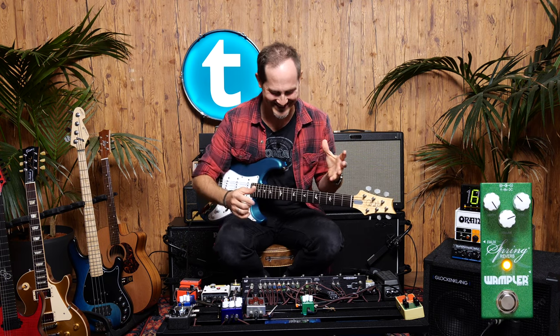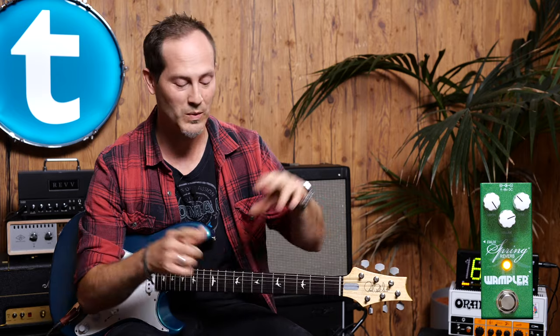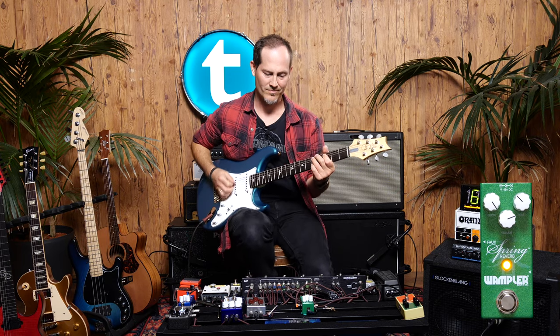Wampler Faux spring reverb. Guillaume, where are you when I need you? I'm sorry for the pronunciation. It is really small. It's great for pedalboards which are really crowded. Very nice, versatile. You have the depth, the volume, and the tone with which you can decide to go for a long tail with a lower mix setting or the other way around or whichever way you prefer it.